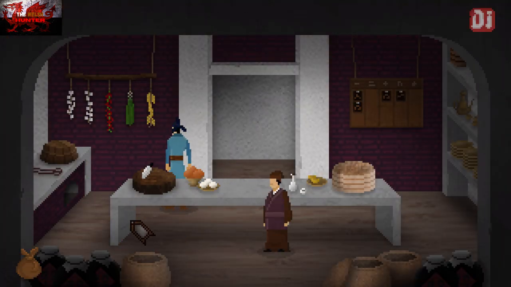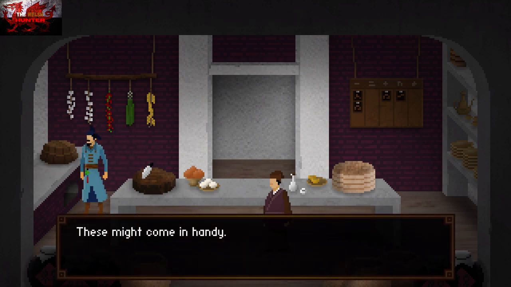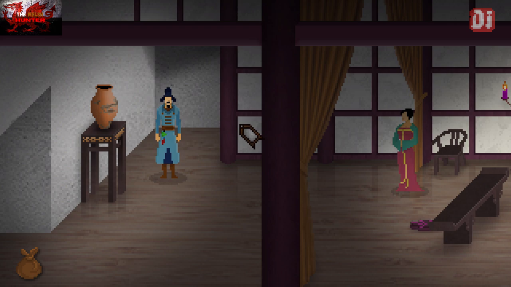So now we can go to the sitting room. Oh, in fact, no, grab the charcoal tongs, sorry, before on the left-hand side. Make sure to grab the charcoal tongs. Getting my English mixed up before going into the sitting room.